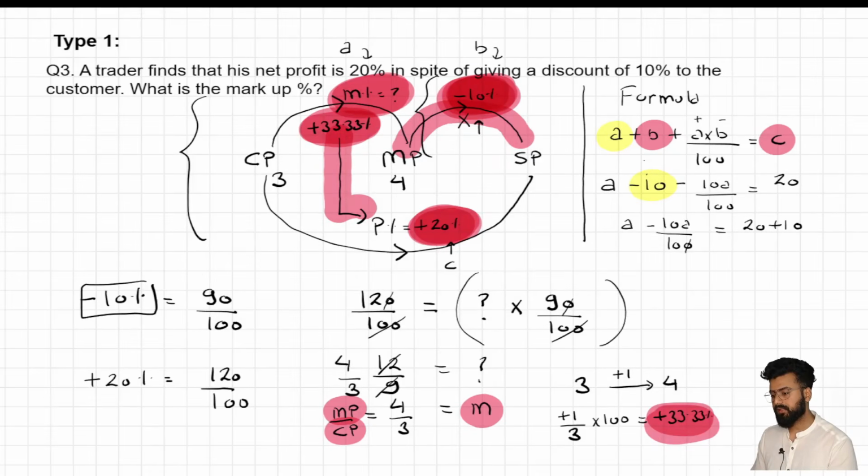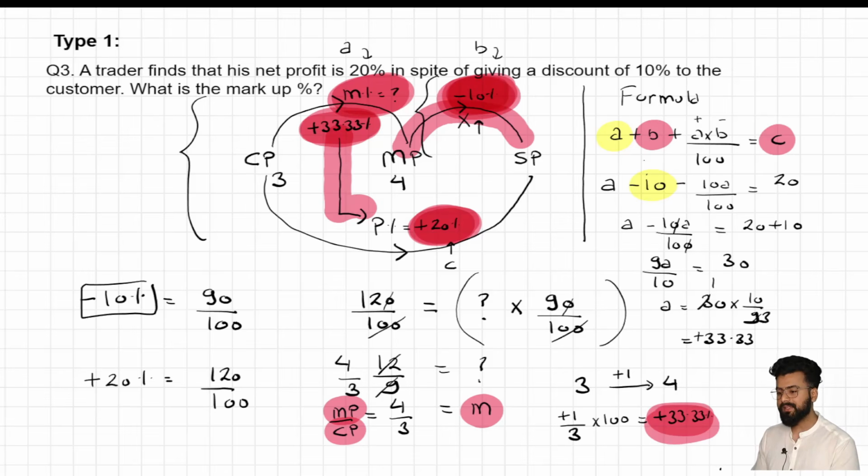Let's further simplify. Zeros will get cancelled. What is A minus A upon 10? If you take the LCM, you will get 9A upon 10, right? And this is equivalent to 30. If you try to find out the value of A now, it equals 30 into, if I take this 9 by 10 to the other side, it will get inverted. 3, 1, 3, 3. What is 100 by 3? 33.33. Yes, since no sign is coming here, I'll use a positive sign. Okay. So the value of A is 33.33. According to our setup, A is the value of markup. So my answer is 33.33% again.